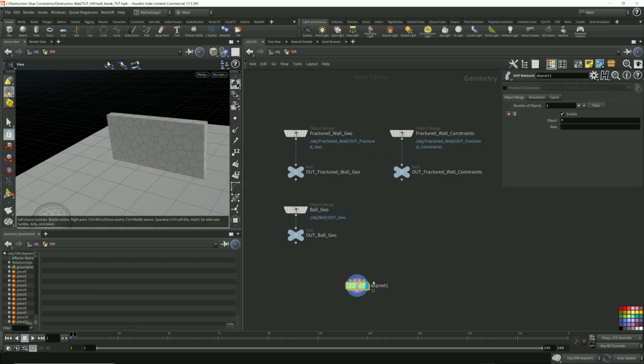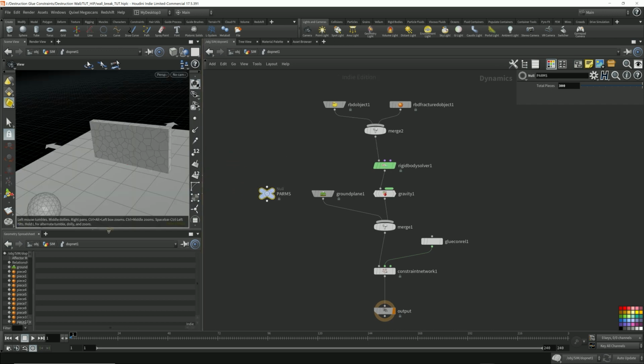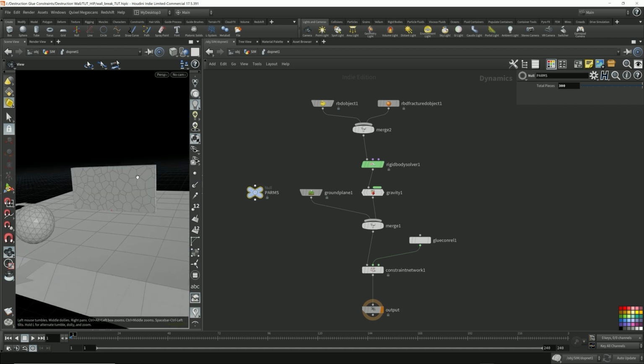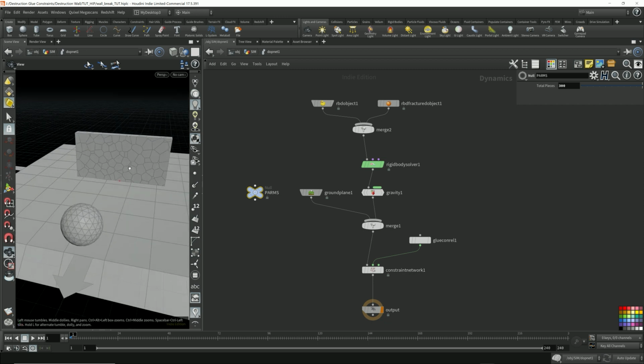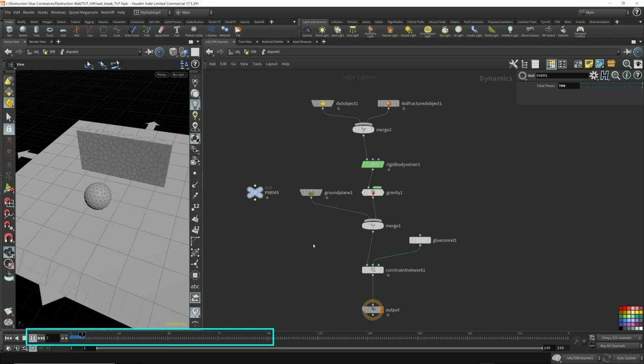So now that we have an easy shortcut into configuring our wall without jumping back and forth, that was the whole purpose of that, I can slowly increase the number of pieces so we can have a more interesting effect. This parameter, I'm going to change this to 500, and you'll see more pieces. Okay, I'm going to choose 700. Okay, and I want to try the simulation. I want to test this out, if my computer can handle all these points. Well, it seems okay. It runs pretty smooth.